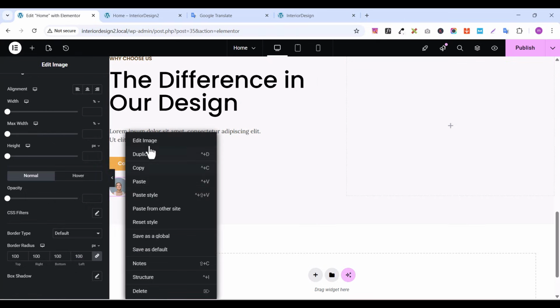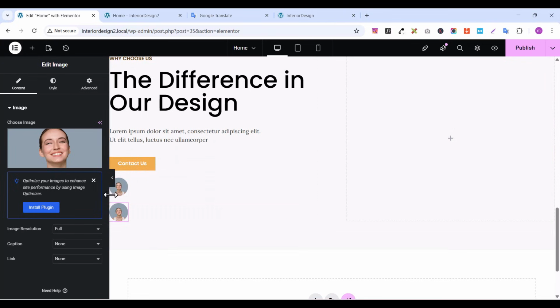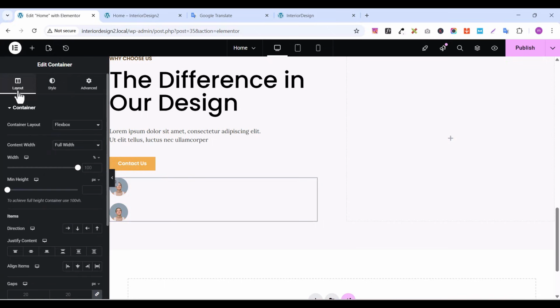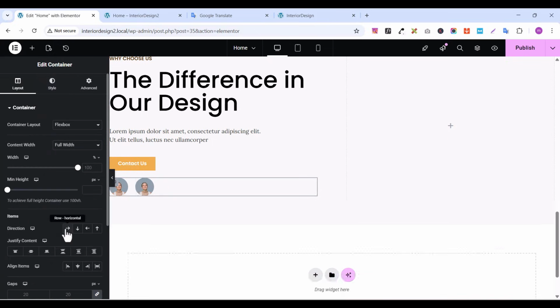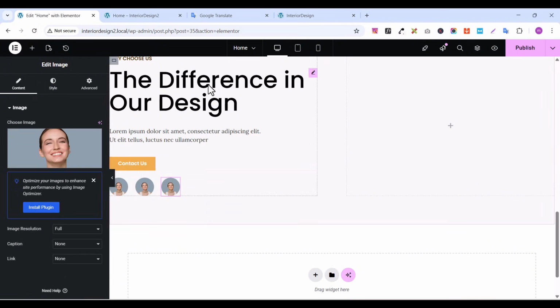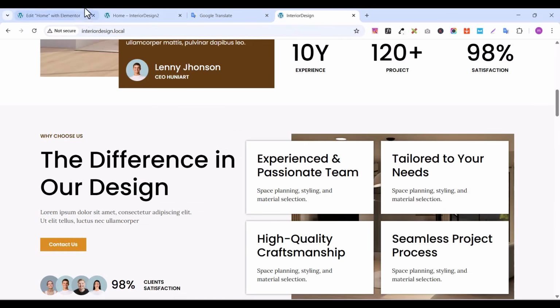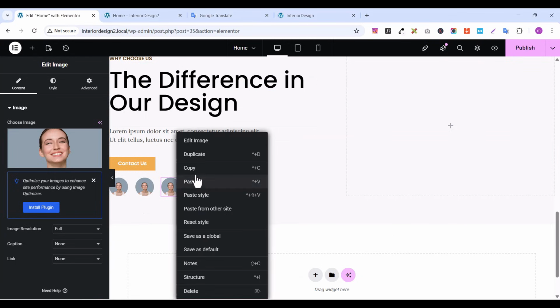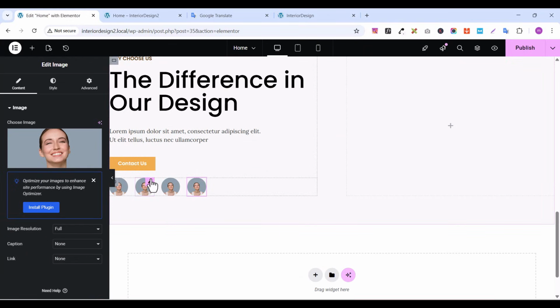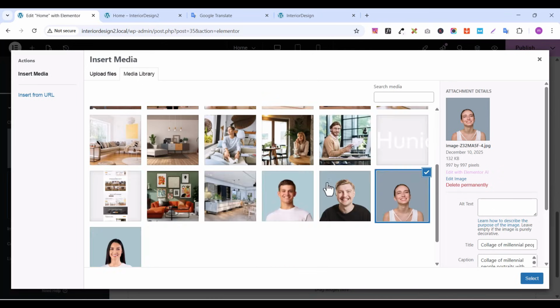So from here I can duplicate it. So let's duplicate this one. Select a container, go to layout, on item direction, click on this first arrow, then duplicate it again. So let's see how many pieces, 4 pieces, then duplicate it again. So now select this, go to image, choose image. So let's choose which image.